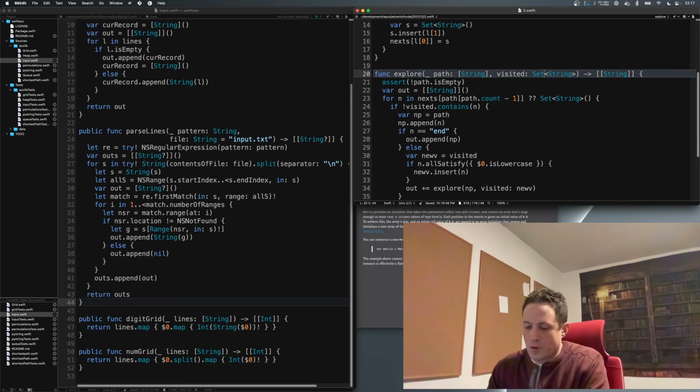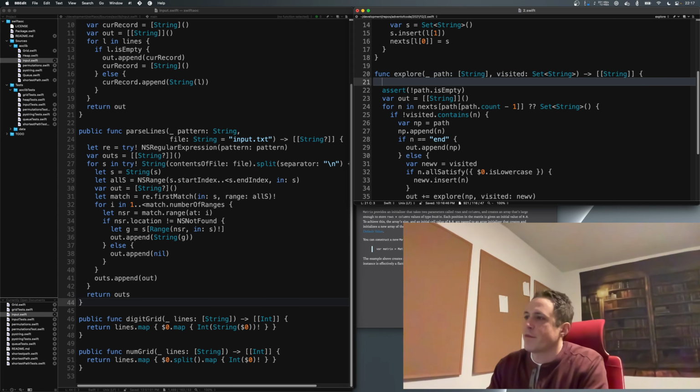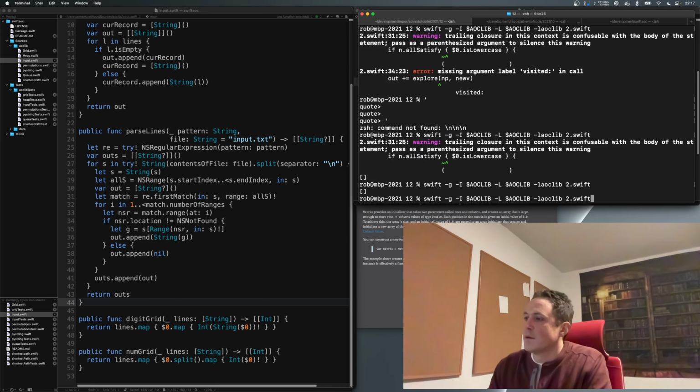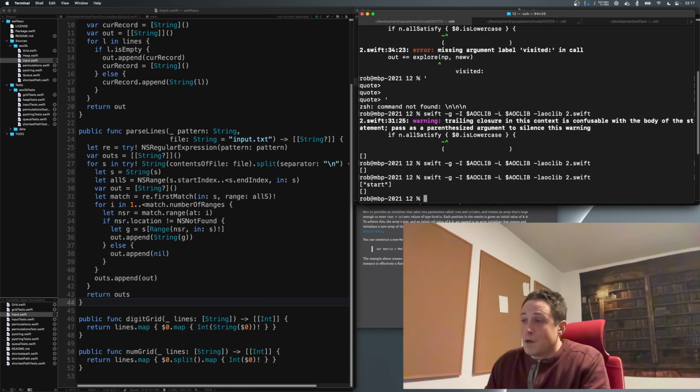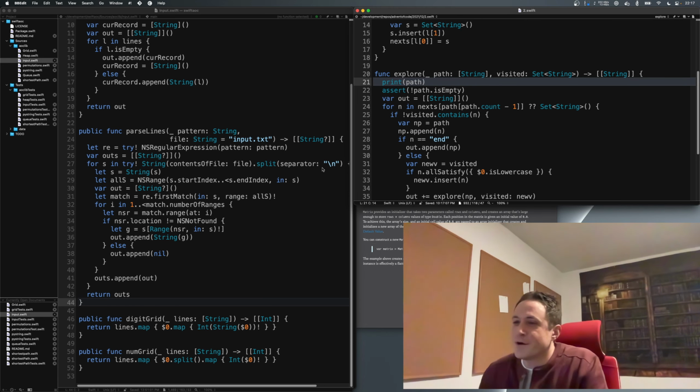Let's always print the path. And it didn't find any. Is it because it starts with begin or something?